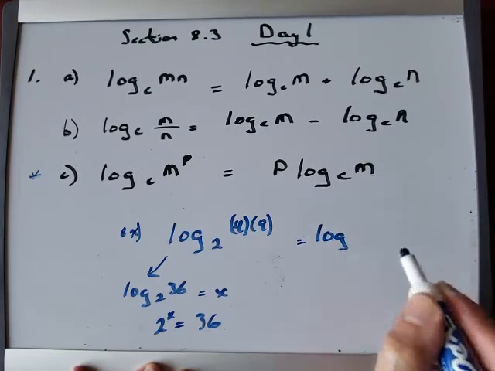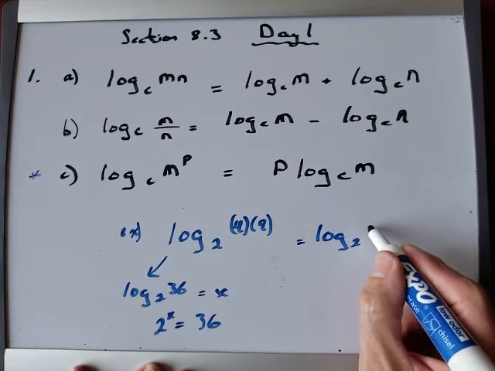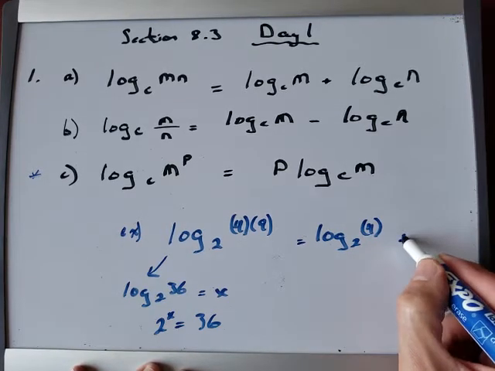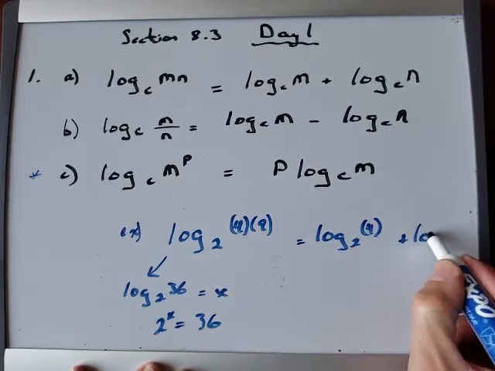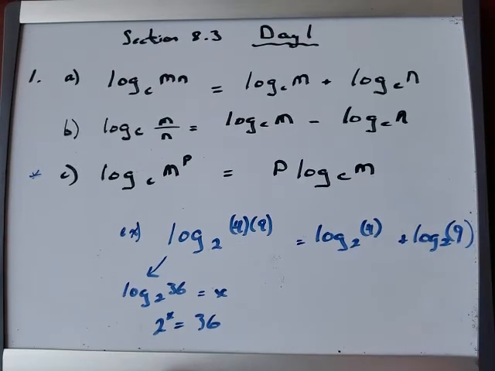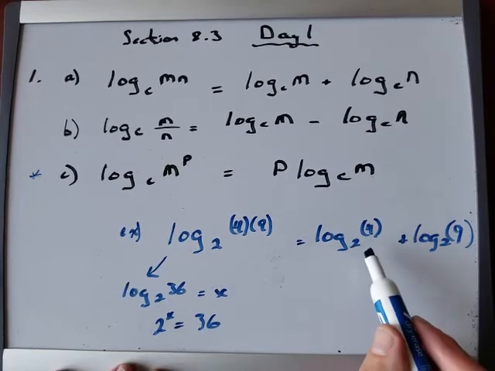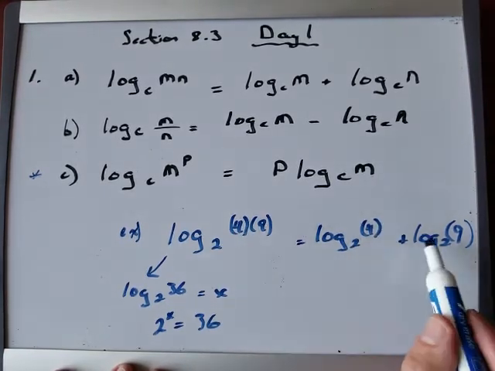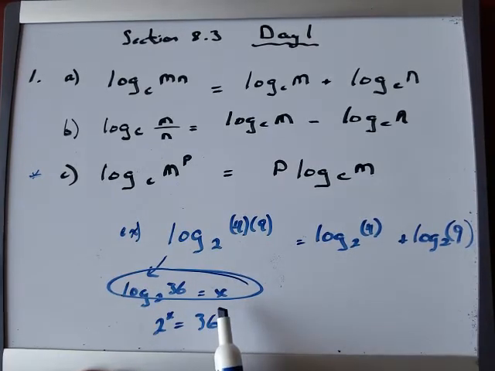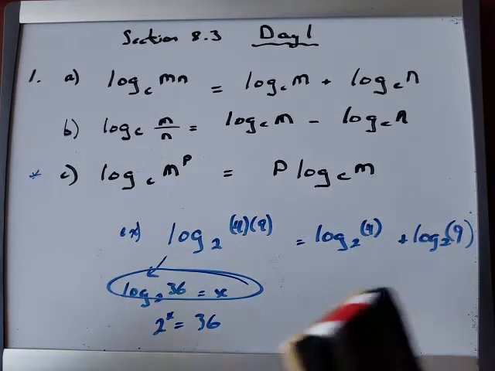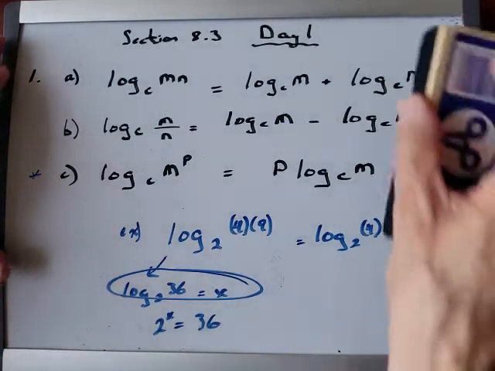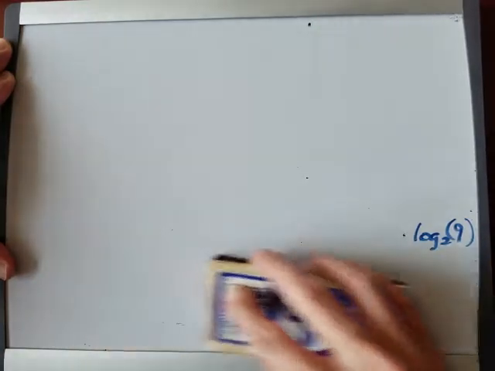Okay, and we're not going to look at the numerical answer. What they've figured out, they meaning mathematicians a long time ago, is you could actually break up this multiplication and you could solve it separately. And it might just be a little bit easier. There might be a reason to do this where you could just go log base 2 of 4 and then add log base 2 of 9, and it will be the exact same as what this originally was. And it does have its purpose, even though this little example doesn't fully show the purpose because we're not even going to finish it. So what would today look like for a bit of practice?